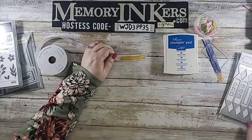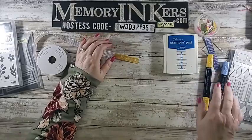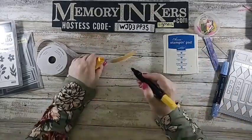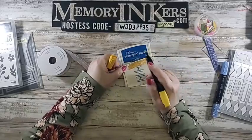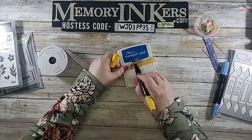This is Daffodil Delight. So you can see I use the 2 blend markers. So this is Daffodil Delight. And all you have to do is just color it like so. Okay? So that's how you get it colored. I'm going to do this up here because I forgot to grab a piece of paper to put under there.